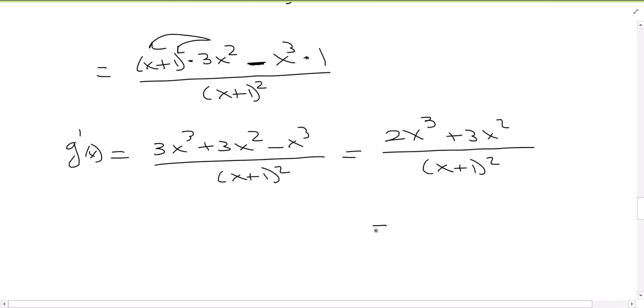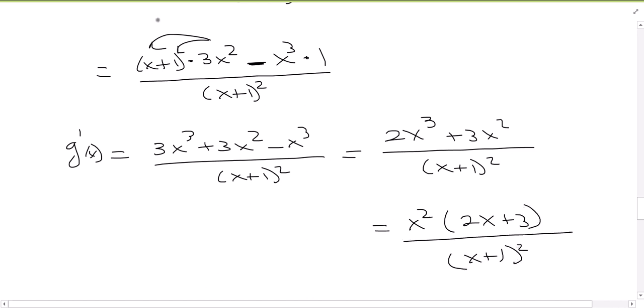Well, I guess I can factor out an x squared from the numerator. So I'll be left with 2x plus 3, but that is as far as I can go. Now remember, we can only cancel stuff with the denominator if I'm multiplying and it's just a single term in the numerator. So here, even though I'm multiplying, I don't have a single term, I have a minus. So if you have minus or plus, you have to do this addition or subtraction first before you can cancel with anything in the denominator.